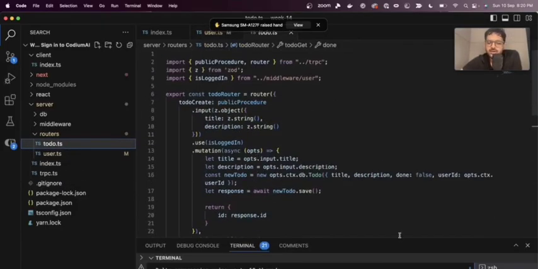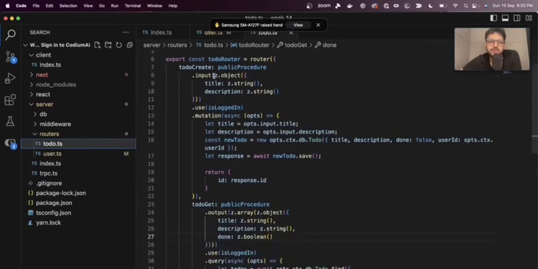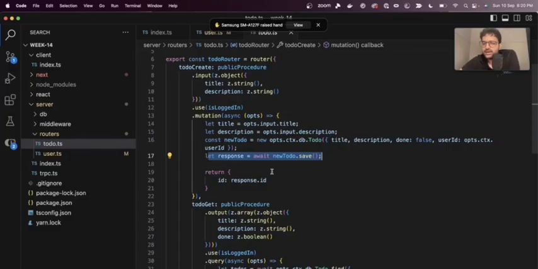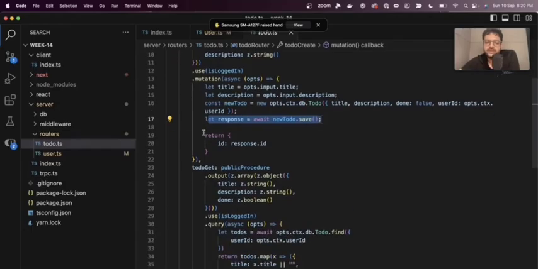To do endpoint, again straightforward. If you understand this, you will understand this very well as well. To do create endpoint, again uses something. We will see what this is and how middlewares are created. Dot mutation, because you're trying to create a to do. What do we do? We get the title, we get the description. We create a new to do and then we save it. This is how we did it in the post call in our Express backend to do server as well. And then simply return the ID of the specific to do that was created.